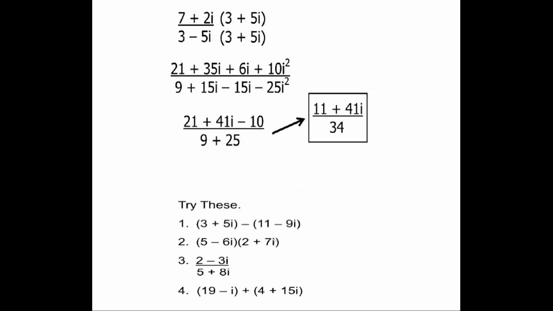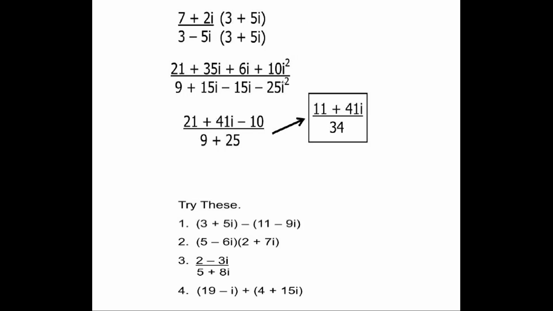So we have to multiply the numerator and the denominator of the given division by the complex conjugate of the denominator, that is 3 plus 5i. Everything is displayed over here. So ultimately it becomes (7 plus 2i) into (3 plus 5i) divided by (3 minus 5i) into (3 plus 5i). Now there are two multiplications, one on the numerator and another on the denominator, so we have to perform these two separately.